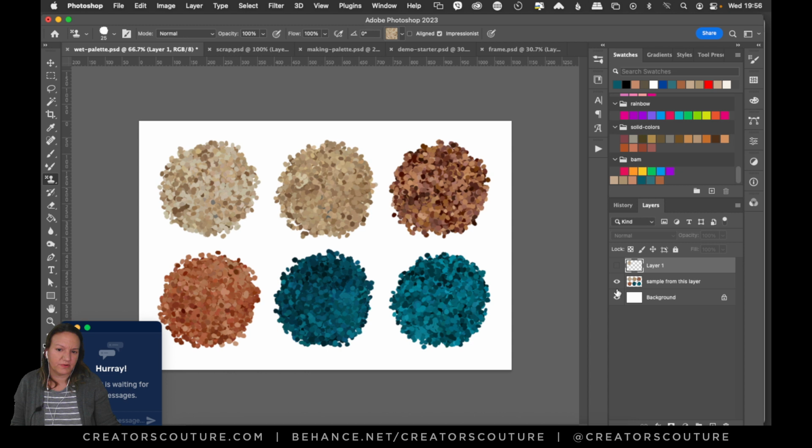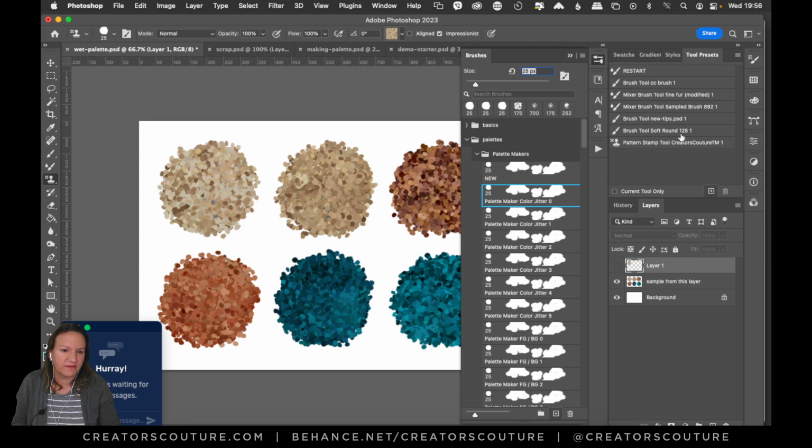So I went ahead here and just showed you the ones that I have already made. And then I can grab a wet brush. So I'm going to grab the wet brush. I have it saved over here.